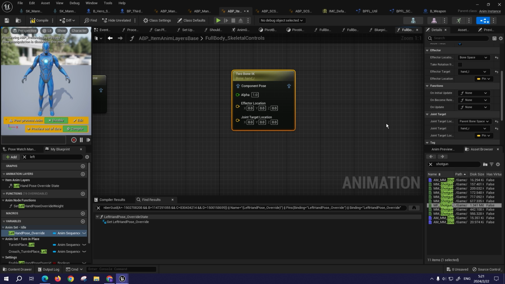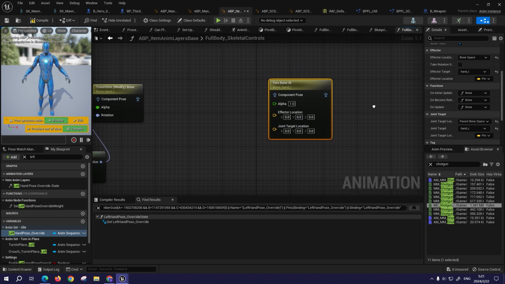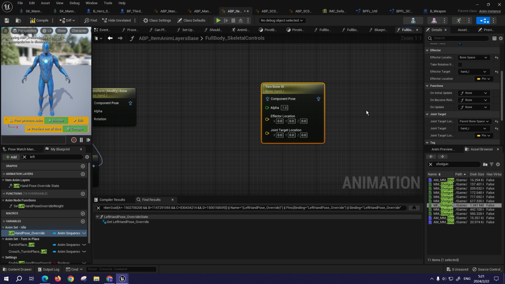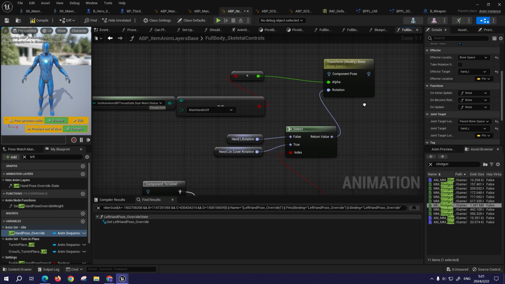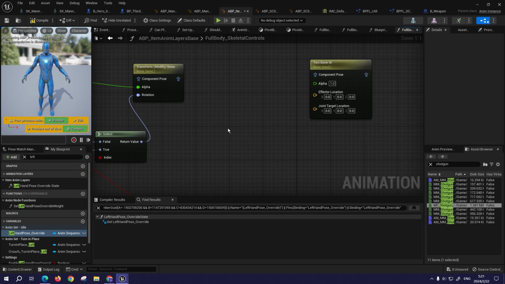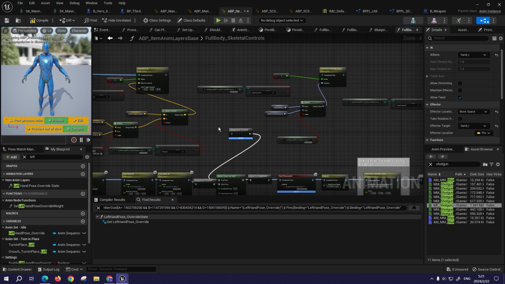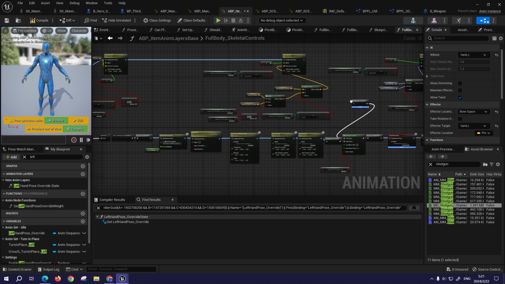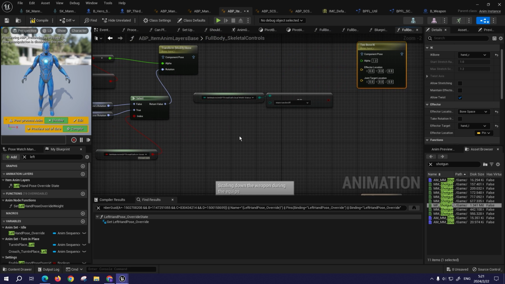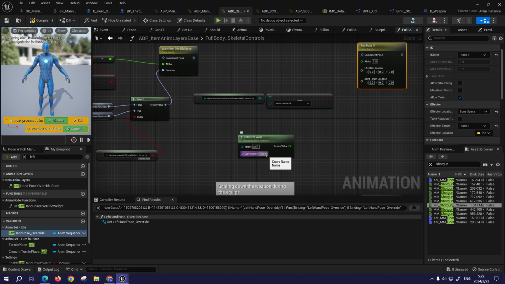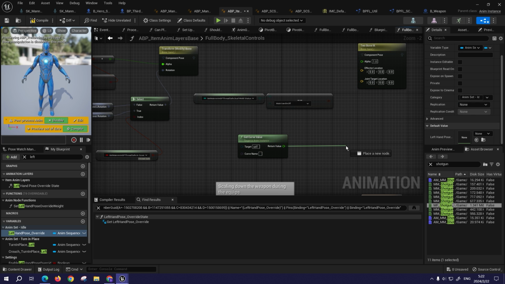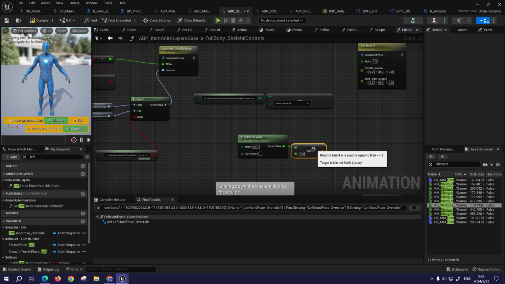For alpha, we need several conditions. First, if we are using hand R as support hand, that means left hand is the firing hand. So dual wield status equals main hand in off. Second one, we need a curve value check. We want to release left hand from IK to perform some actions, like reloading and switching hand. So let's add a get curve value equals 0 here. The curve to check is support hand IK off, no space.